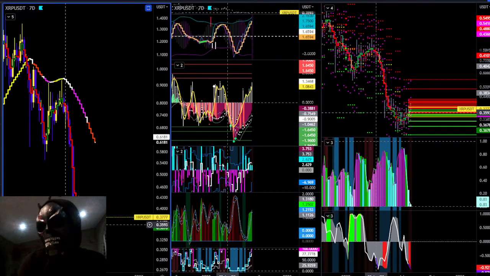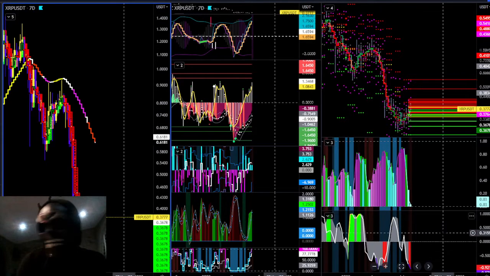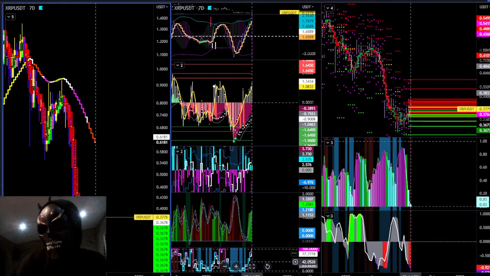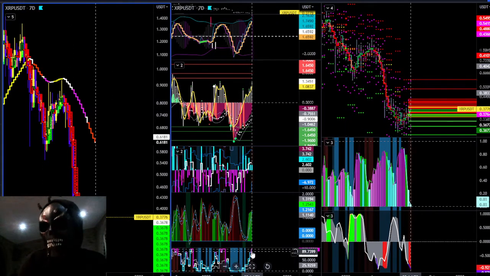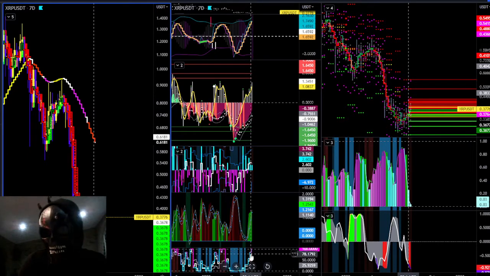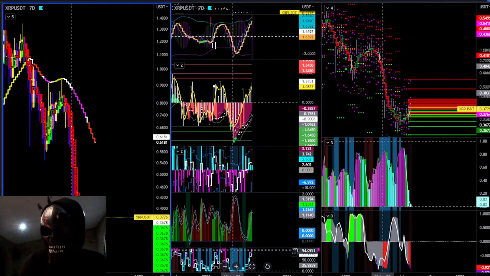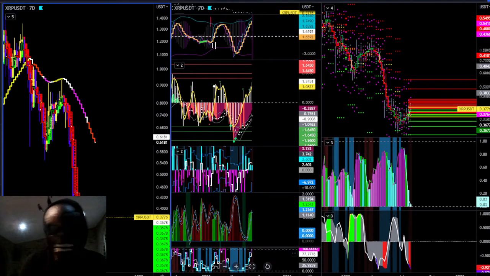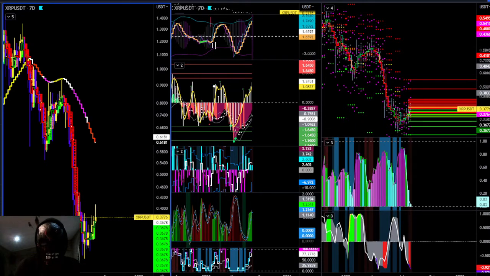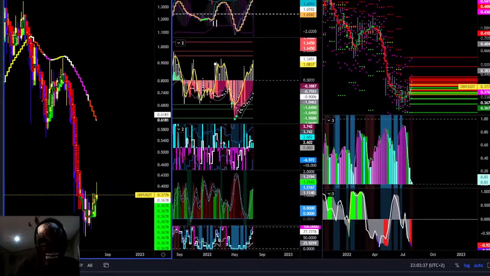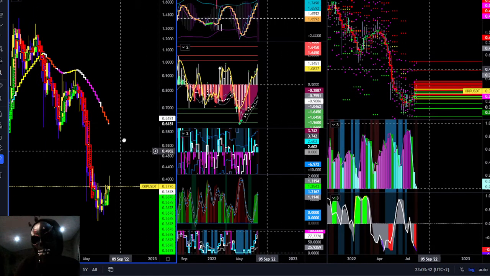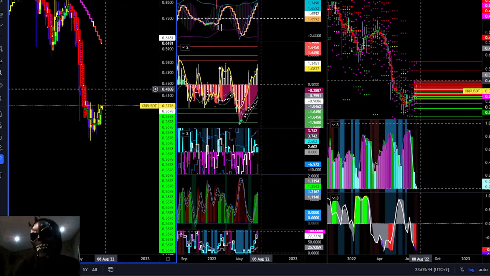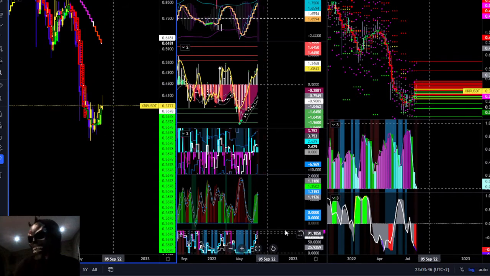Okay, so what are the first two things I can see here? I can see that our three different types of returns, you could say percentage returns, are starting to get a little bit overextended, right? But the sell only comes once the red flash stops. So we still have to make a red flash, which means we will more than likely have the opportunity to push through here. At least take the short when there's a red flash on the 7-day.